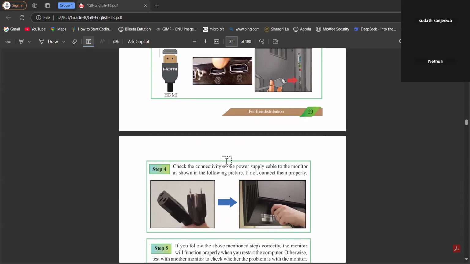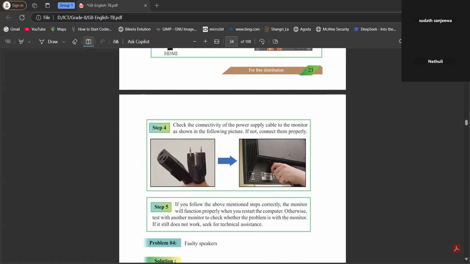So we can connect the power cable or power supply to the monitor. So there may be some problems with power cables. So when we change the power cable, sometimes it works. So those things also we can check, right?